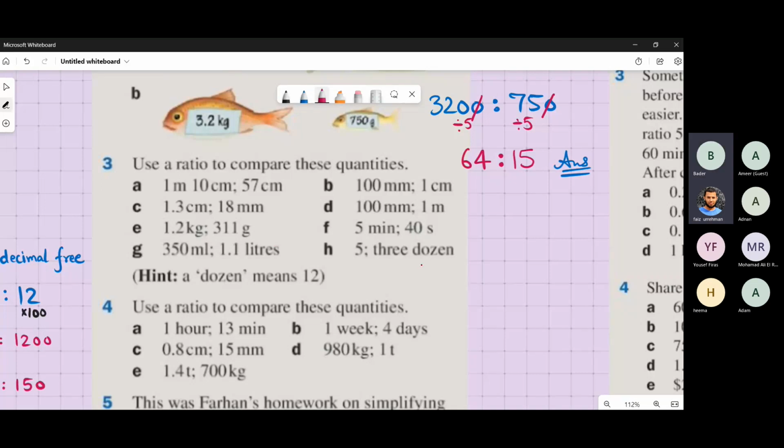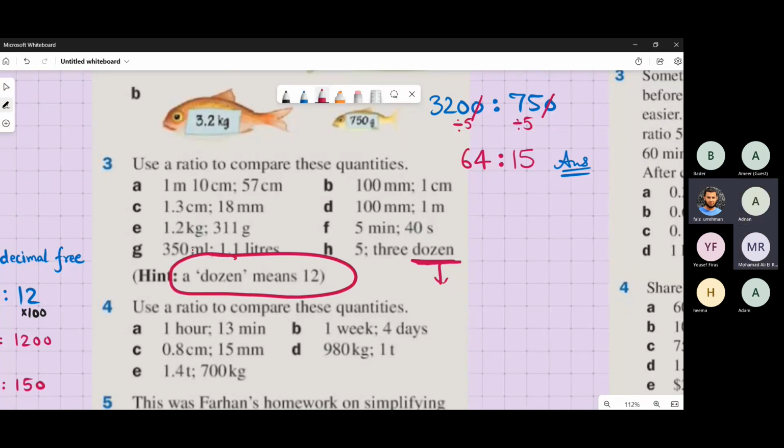I am skipping. But what is the meaning of dozen? Dozen means 12. 3 dozens is 36. When we go to the market here, we purchase bananas in India by the dozen. We don't purchase by kilogram, but in Saudi we purchase bananas by kilogram. In Dunkin' Donuts, we get a dozen.